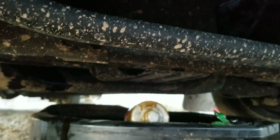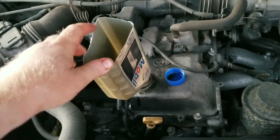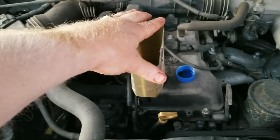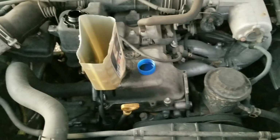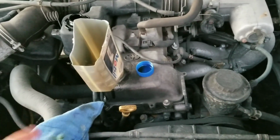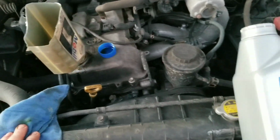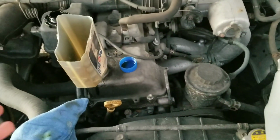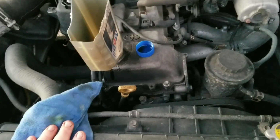Now we're ready to refill the engine with fresh oil. Here we are with my super fancy oil funnel. I'm sure that many of you guys use this type of funnel out there. I'll generally keep my spare quart rotated. I buy the 5-quart jugs, and then I rotate the quart that I keep as a spare, using it first, and then having the new one that I bought as my spare. These engines hold 6 quarts, of course. I'm not sure of the exact spec. It may be like 5 point whatever, but 6 quarts is what I run in this.